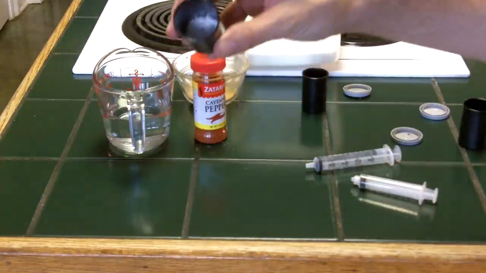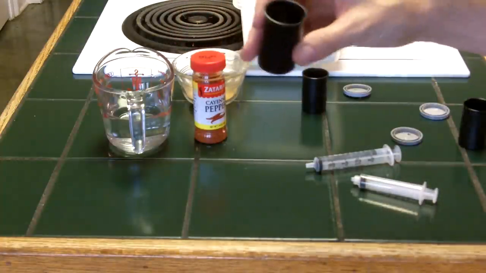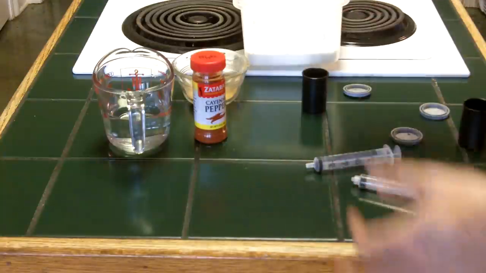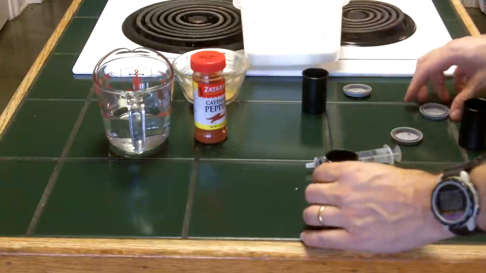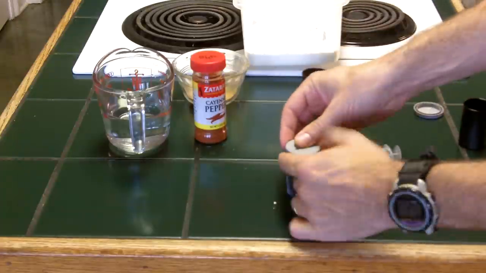I'm going to start off first with just some powdered sugar in there because I wanted something really fine, kind of like cinnamon. Let's put a little bit more in there. So that's just powdered sugar and there's no water or anything.